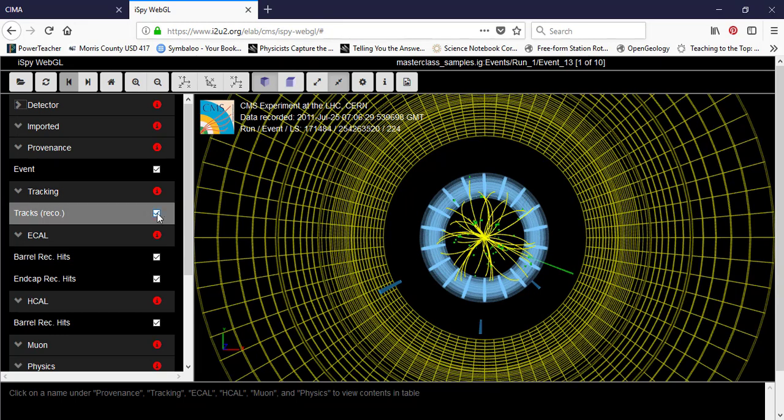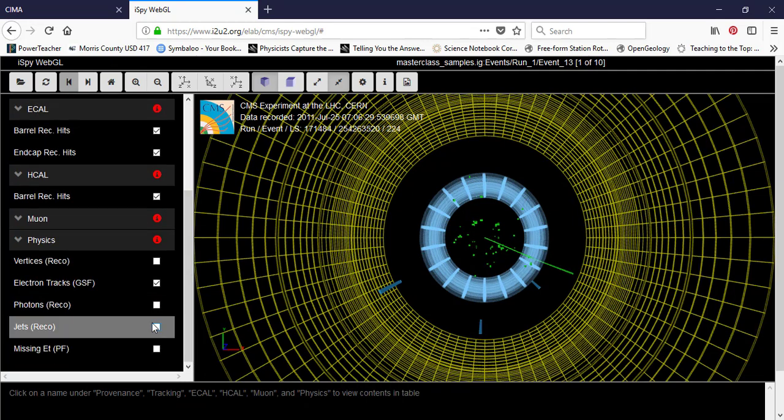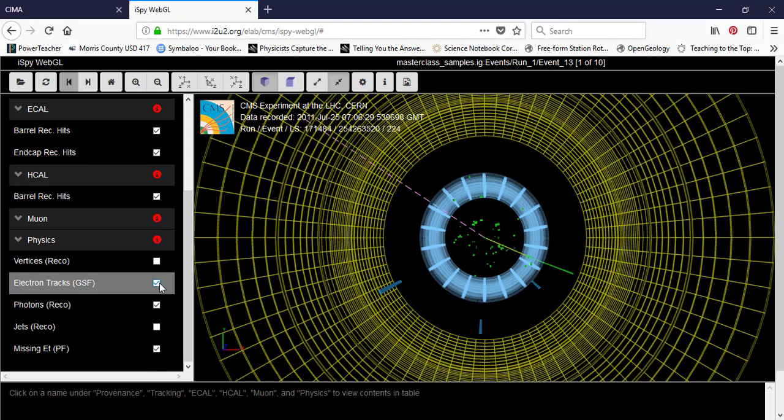We want to turn those off. If we turn those off, we can see just those green lines. We don't really care about those yellow squiggly lines at this point in time. And then we also want the photons and the missing energy turned on, and the electrons should be turned on as well. So those are the settings that you want to use when you're interpreting this data.